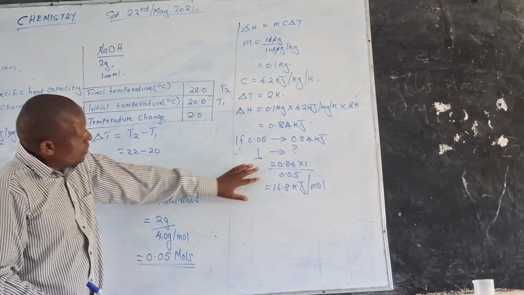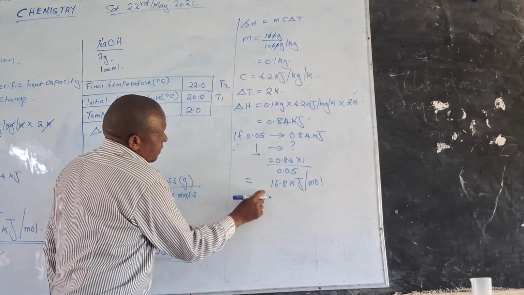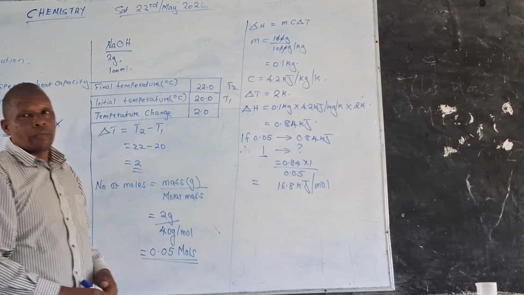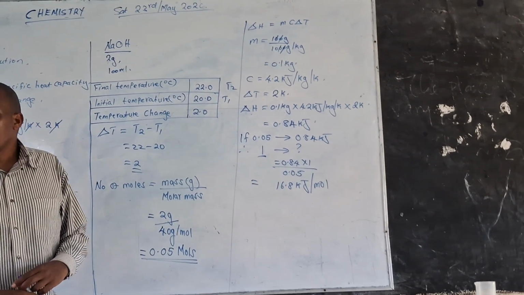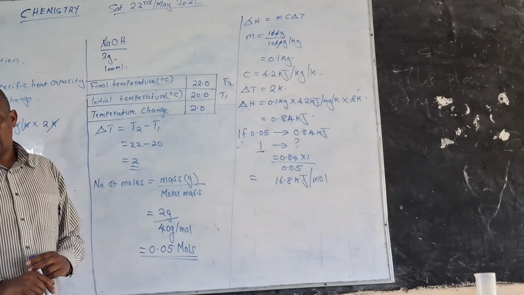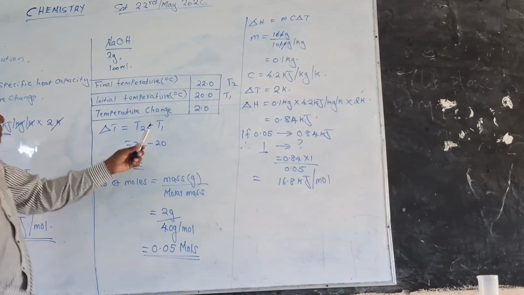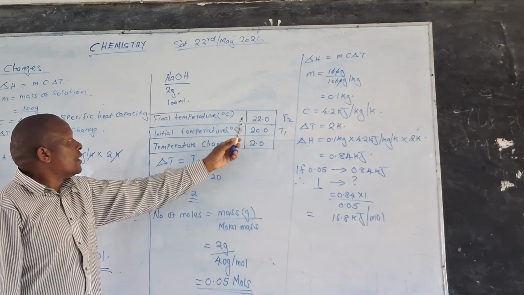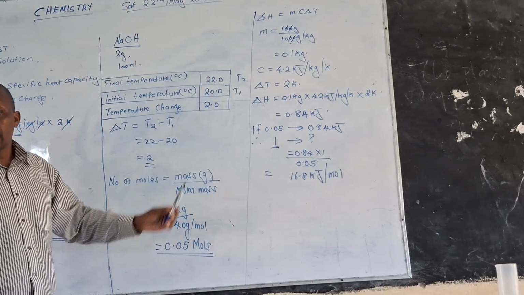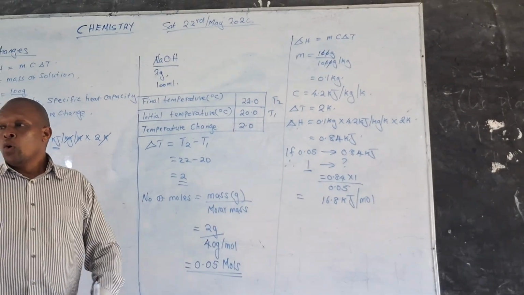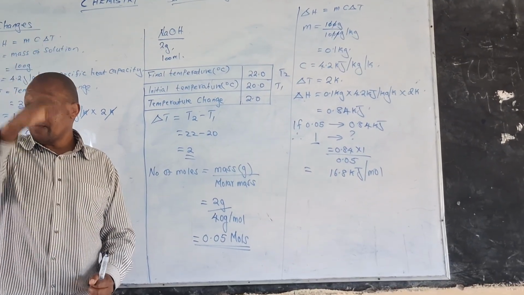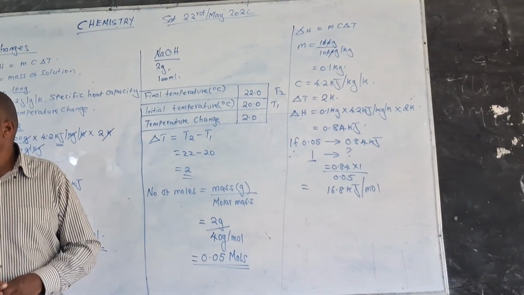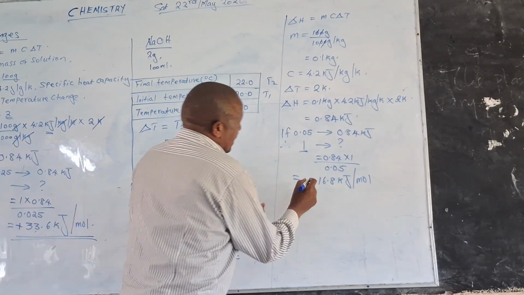For 1 mole. Are you seeing that? Kilojoules per mole. Now, at the point of molar heat change, what do we need to do? We need to indicate whether the reaction is endothermic or exothermic. Are we together? Now, in this reaction, which temperature is higher, initial or final? Final. The final temperature is higher than the initial temperature, meaning heat was released to the surroundings, or heat rose. If the heat rises, that is an exothermic reaction.